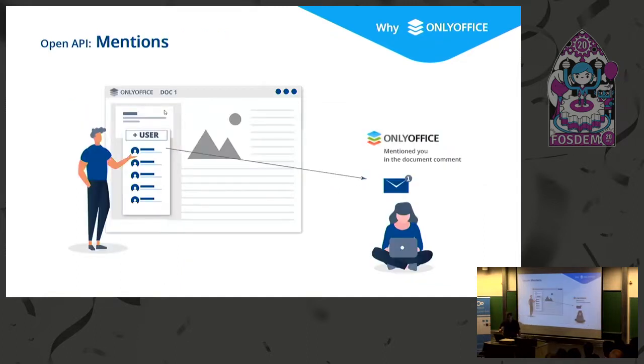And my favorite portion, you are able to add different features to ONLYOFFICE editors basing on your use cases, on your experience. For example, if you need to mention some user in your document editor, you are able to do the following. Document editors will connect to your database, will request a list with all users in your database. So then you are able to select every single user. Then our editors will inform your system, and you will notify the user that he was mentioned. So that's all you need to do.